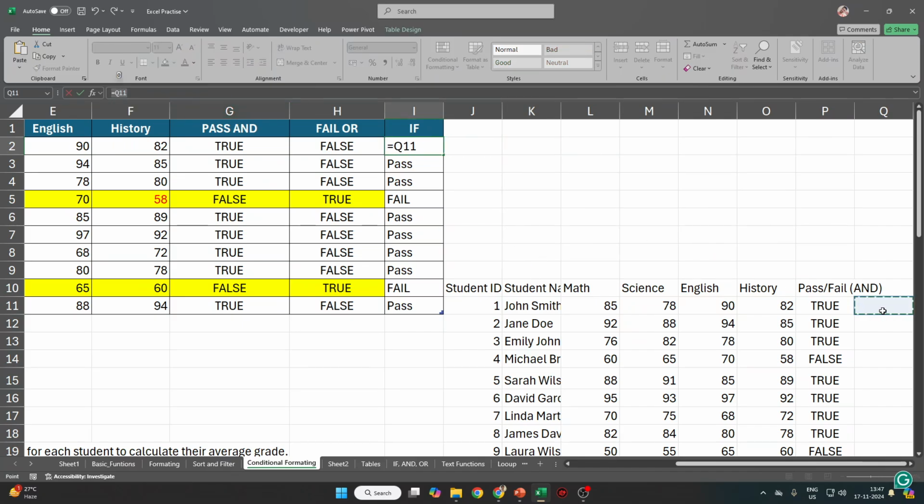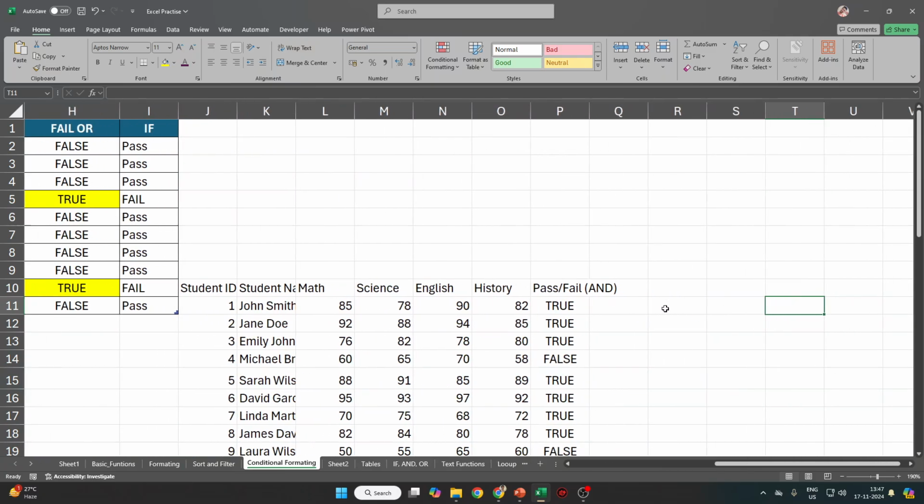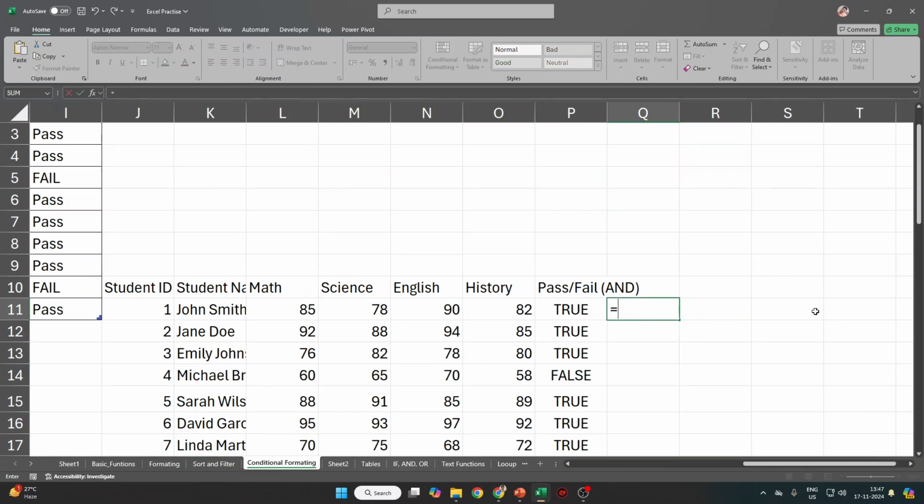Let's put it on our numeric table, so that we will see. What I'm trying to do is see if anybody scored more. If math score is greater than 60, I want it to return pass if this is true. If this is not true, I want it to return fail. This is for one subject. So this is how we will give the condition.